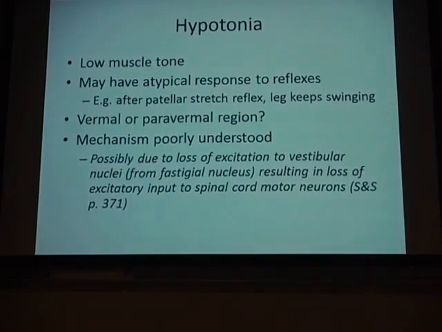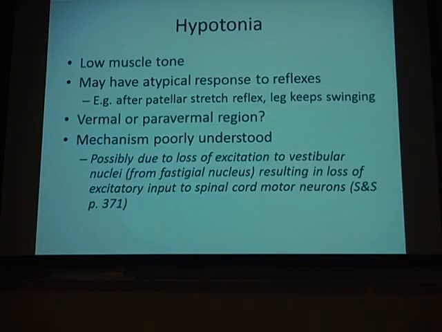All right, couple more. Hypotonia is sometimes seen with cerebellar disorders. Again, we've talked about hypotonia before, low muscle tone. One of the things that you may see is an atypical response to reflexes. So not diminished reflex, not hyporeflexia, but sometimes after a stretch reflex, if you hit the knee joint, the knee would normally jerk out and then return to rest. What you might see is that the knee just keeps flopping. It just keeps going. You could do that with any of the reflexes you talked about. You could stimulate the biceps, but you see this sort of residual floppiness, residual activity in the muscle.